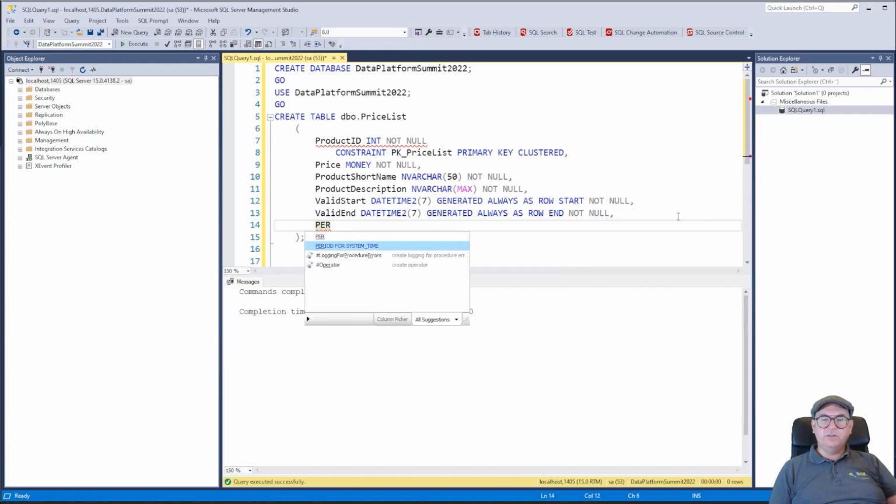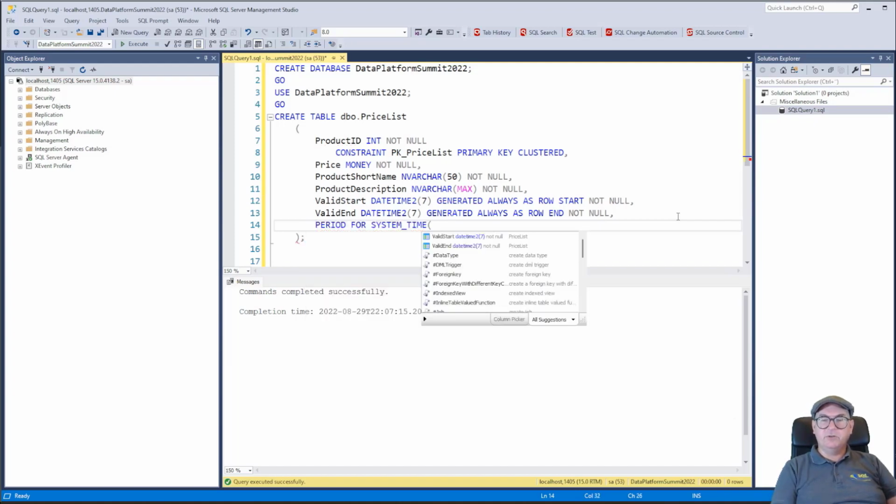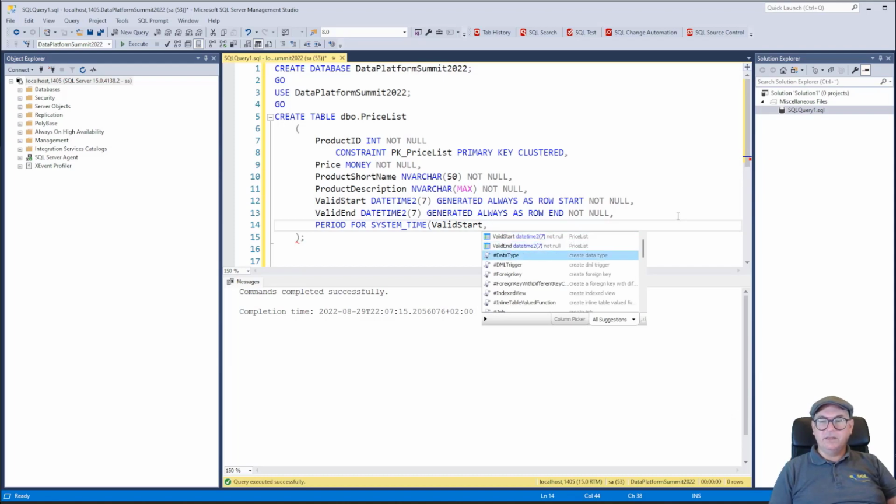We also need to define in the table what is our period for system time. And to me, it's a bit double information, because we already defined valid start and valid end as generated always as row start and row end. But we need to define the period for system time to be valid start and valid end.